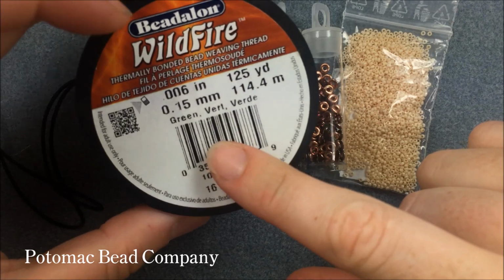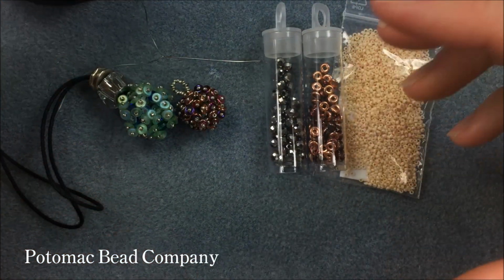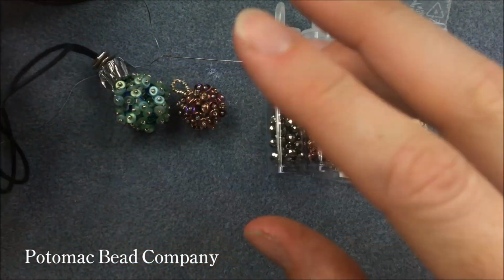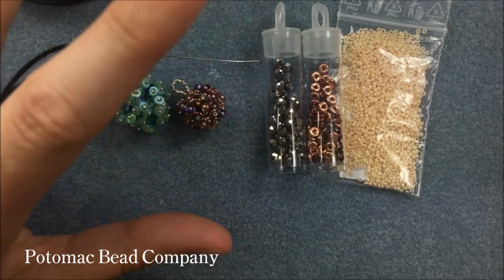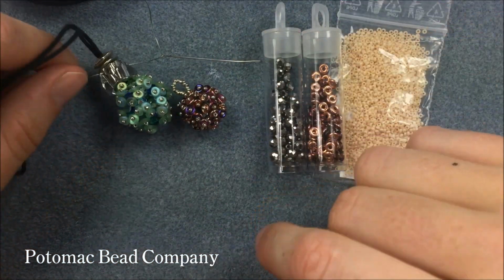I'm using .006 green wildfire beading thread, and that's really it. I can add whatever additional cording onto it, but we can get to that towards the end, and I can show you again the different options.